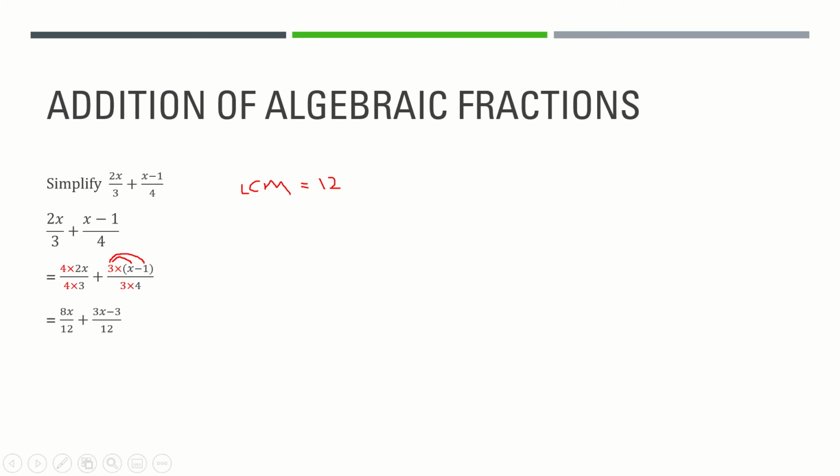So are the denominators the same now? Yes. You can now combine the two fractions together. But because these are algebraic fractions, I need you to do this additional step of adding brackets to the terms on the second fraction. So add brackets to the second fraction when combining, always, whether it's plus or minus the fractions. So in this case, we are adding the fractions. Always put the brackets to the terms on the right.